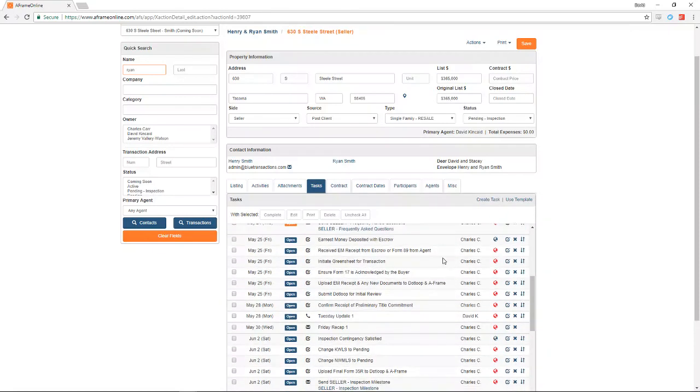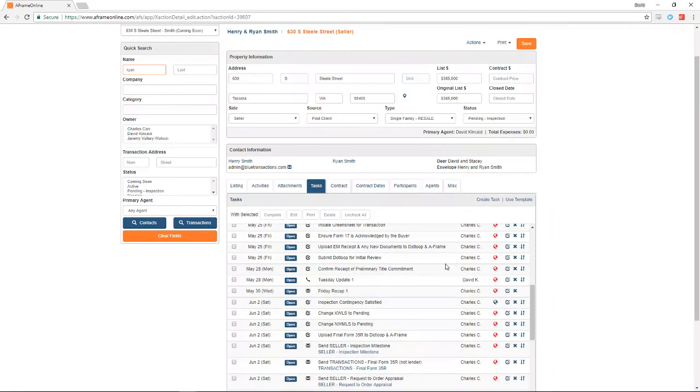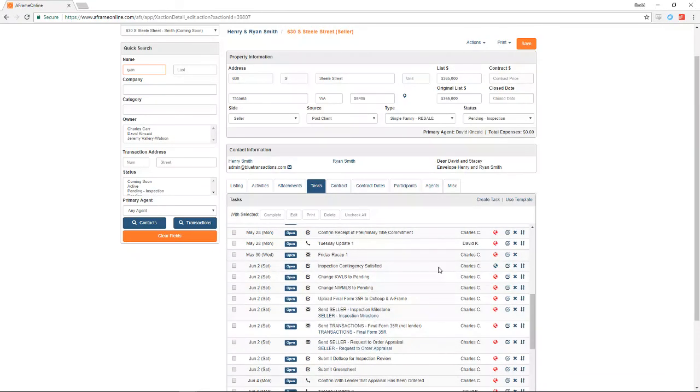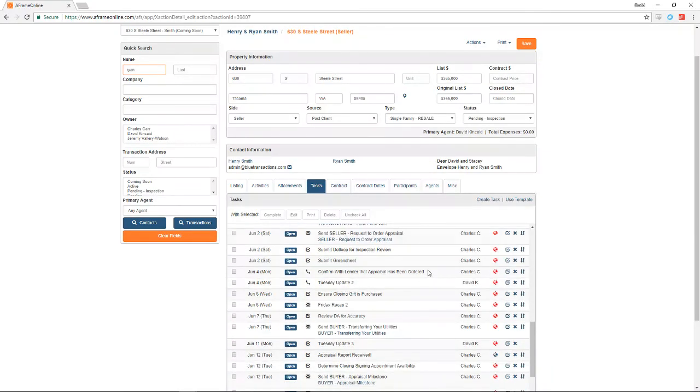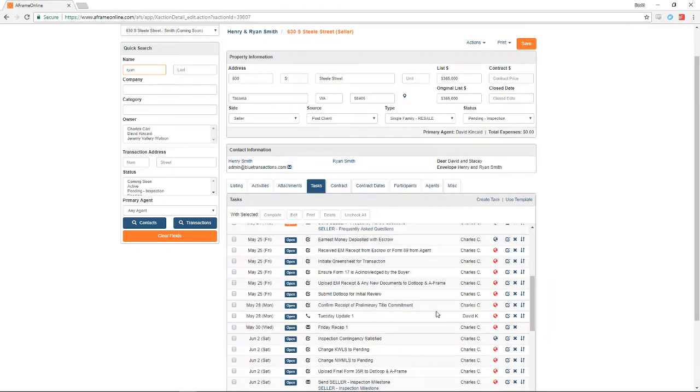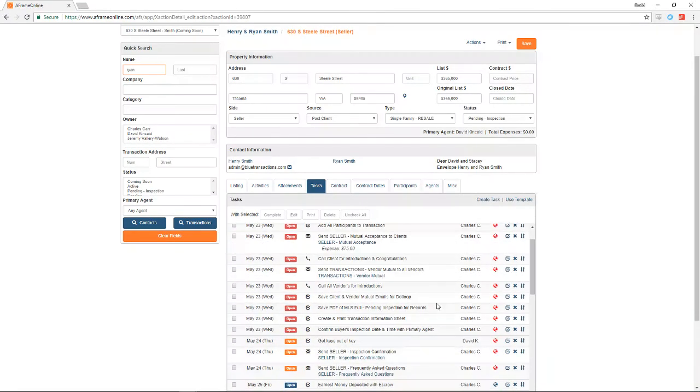As you're going through, the meat of the task list is something that is going to never be finished, because you're always going to find ways to improve the system. But know that if you go and make a change to the template itself, it's not going to impact any transaction that already has that template applied. So it's not going to retroactively change your templates, but for the future, it will change any new templates. And that is the wonder of tasks.